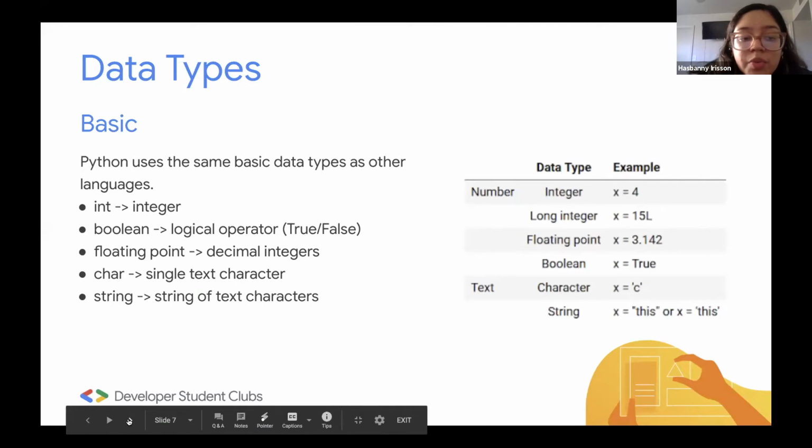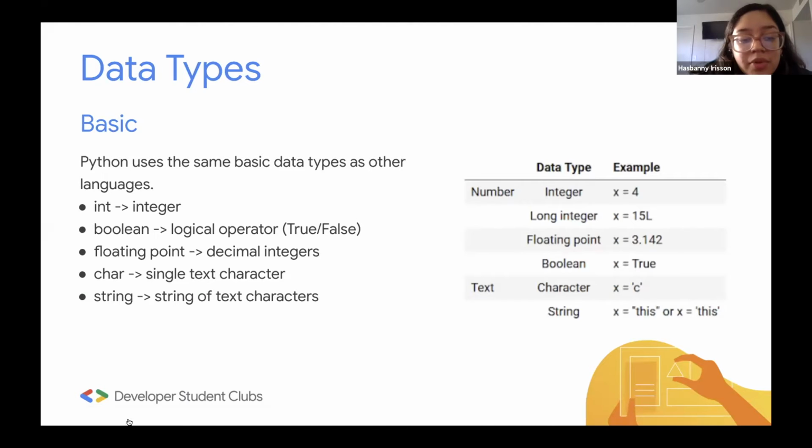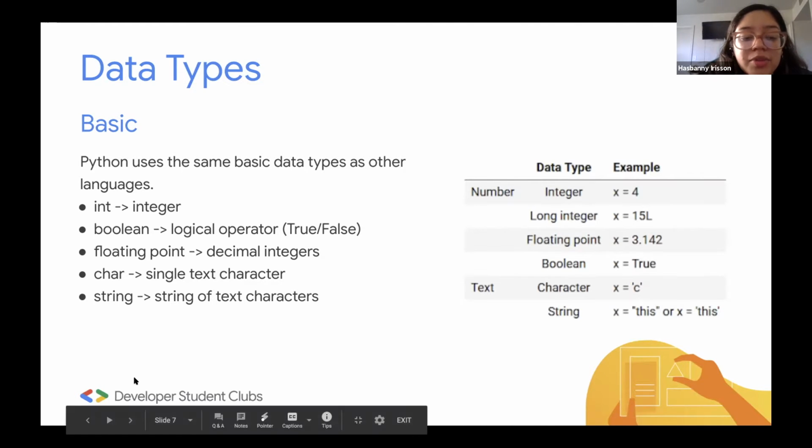We have Booleans, which are logical operators. They use true and false. The floating points, which are decimal numbers, char for single characters, and strings for a string of text characters.